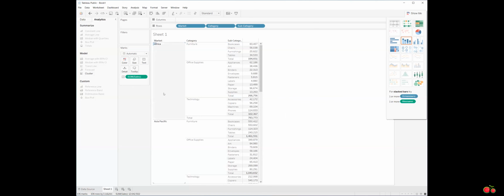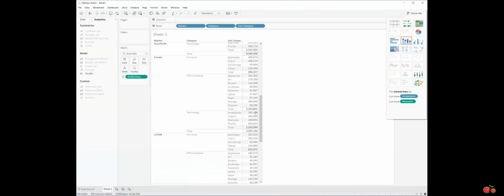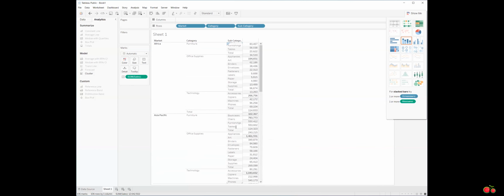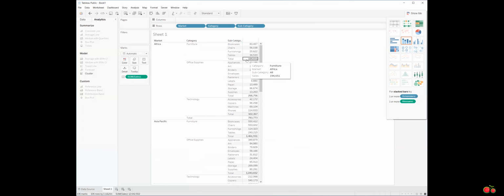And then we have the market subtotal as well. So there's all our totals broken out. And then you still have your grand total at the bottom. So that's how you do that. And you can format those to show a little bit better, make the text a little darker so that it stands out. So that's a neat little thing that I didn't know about for the longest time as well.